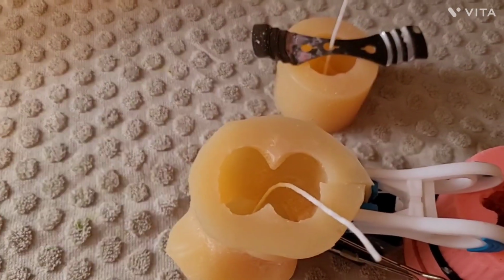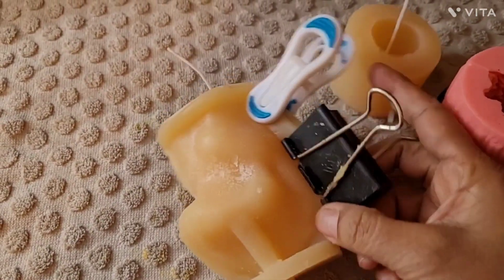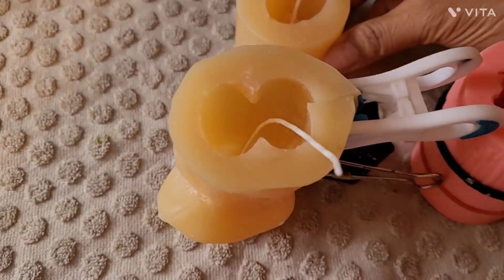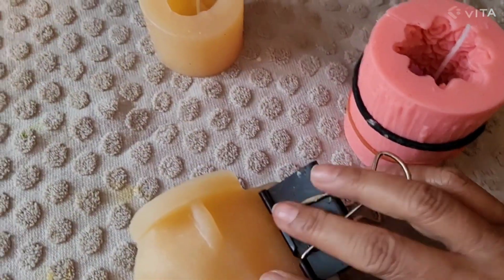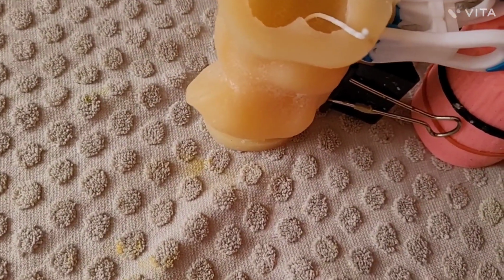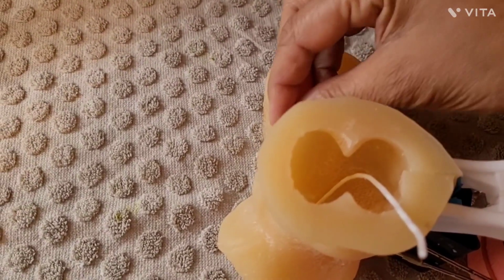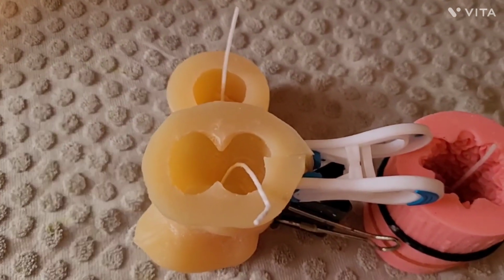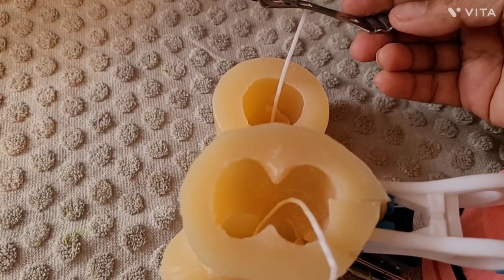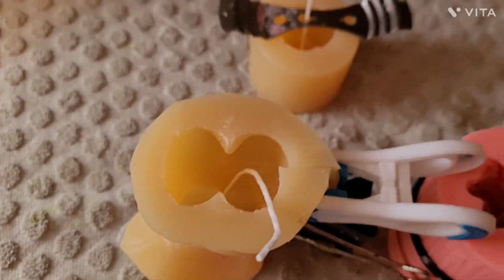how later on I forget to unmold these, and in a week I do it, and what happened is that it's maybe in the mold too long, because this is a week. My rose that I was doing, it's broken, so maybe because it's in there too long. So I just want to show you, when you do any candles, don't leave it for a week.